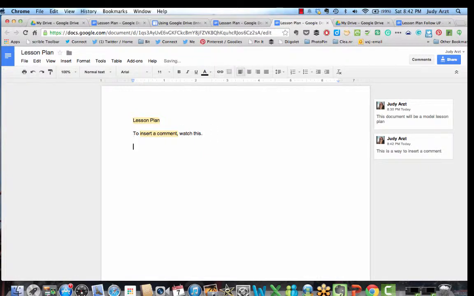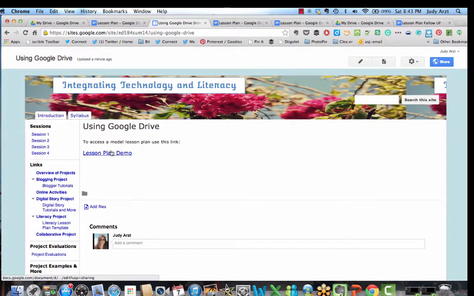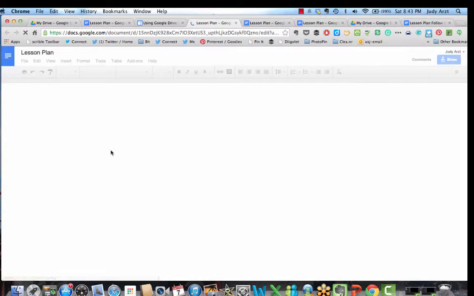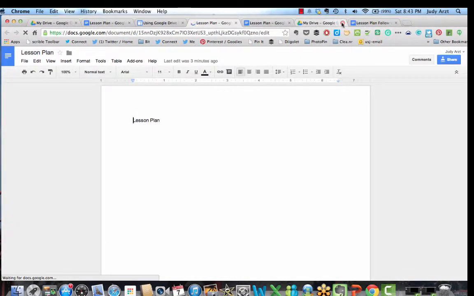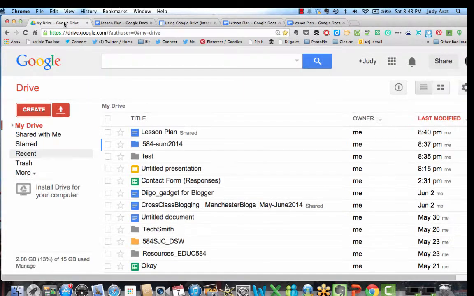Since I've shared this document and since anybody could edit it, when somebody were to click on this link and access that particular document, they would be able to continue editing on it. So that's the basics. I also want to show you one more thing about Google Drive, and I want to show you how to create folders, because your Google Drive can get quite cluttered. You could see I have a lot of documents here. This is the one I just created, by the way.